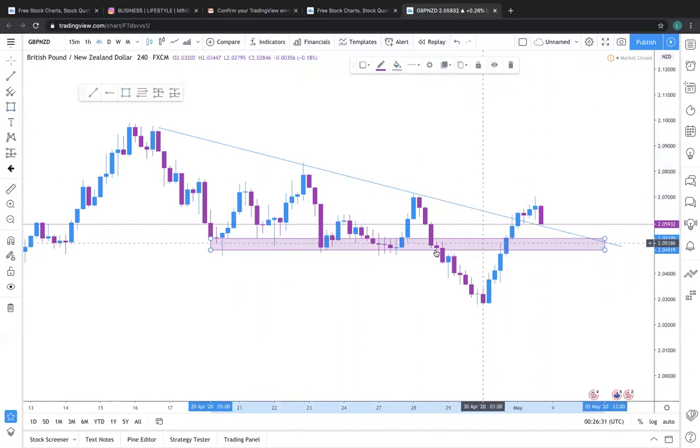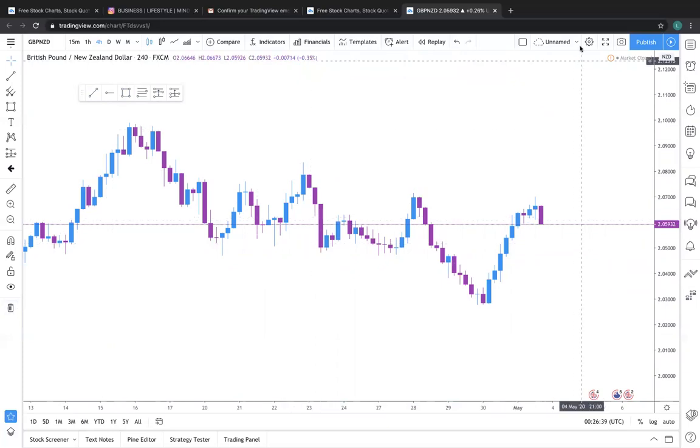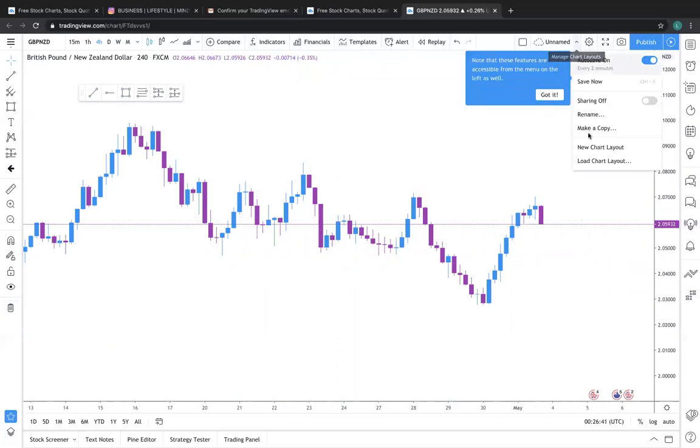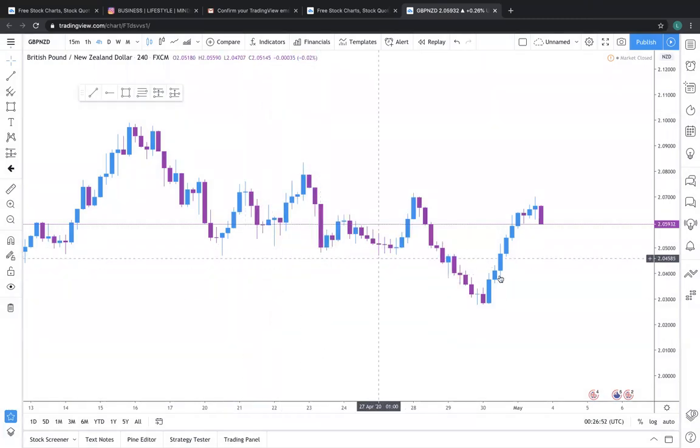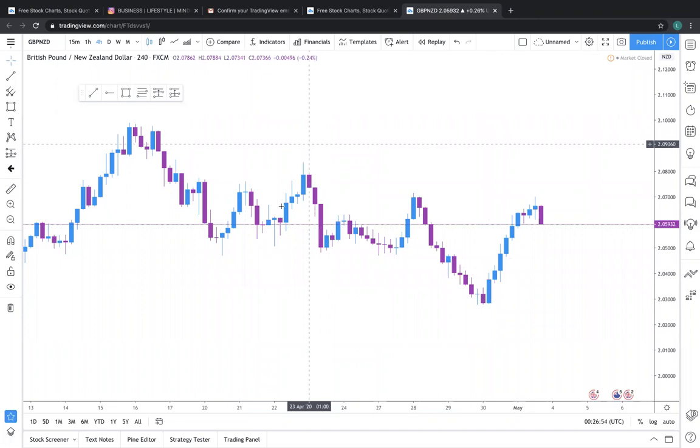I'm just showing you an example of how to use the tools that we've discussed. To delete your markups, you can go here and delete. On the top of the chart, you can go ahead and do new chart layout. So if you want to save other charts or whatnot, you can. So that's that.